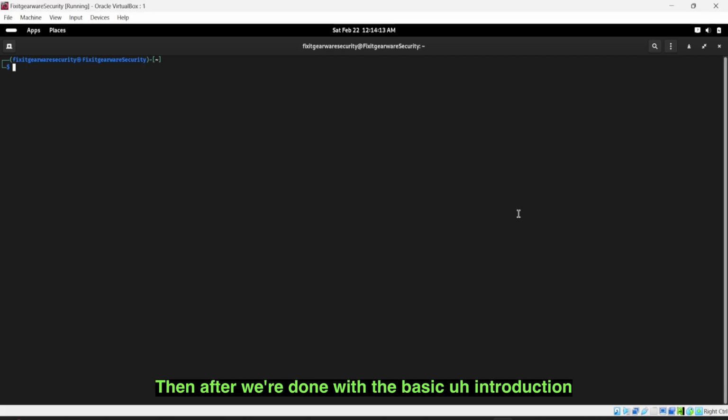Then after we're done with the basic introduction to C, we moved on to talking about bash scripting. In bash scripting, we wrote a simple script which has the capabilities of moving or navigating between directories. But before we did that, we also talked about the basic commands in Linux, like the kill commands, the list, the if and else statement, and so on. These commands, we demonstrated them and described them as commands we use in our day-to-day activities.